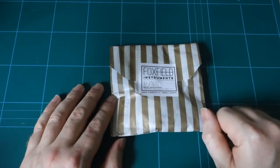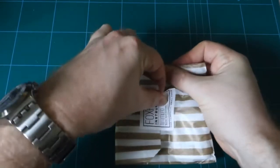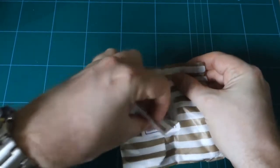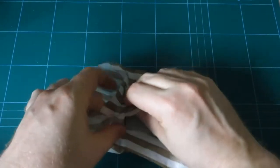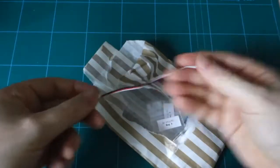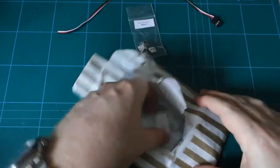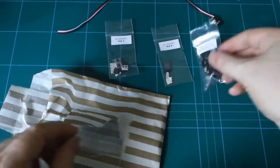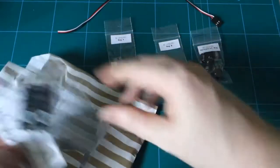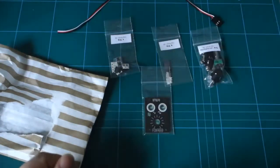This is what you get when you order one of our kits. Before you tear into it, note that URL on the front. That's for the build instructions and you're going to need it. Let's see what's inside our bag and open it carefully. We've got a tile tail connector, that's our power connector. We've got a few bags of small components that I'm just going to put to one side for now. We've got the mechanical bag, that contains things like jacks, LEDs, knobs and screws. And we've got the PCB and the panel. Oh, and we've got some merchandise, as always.